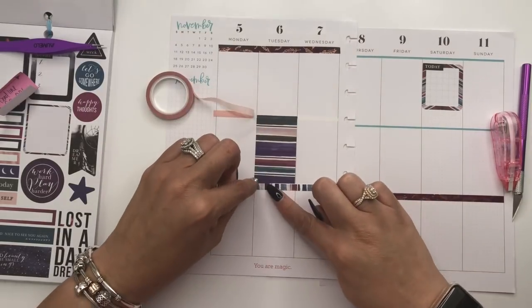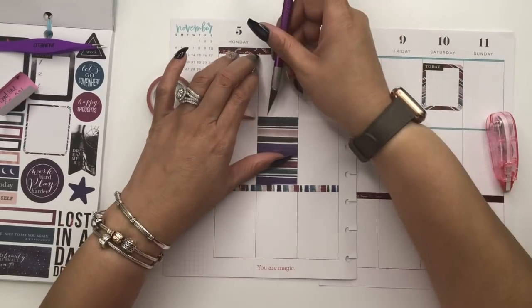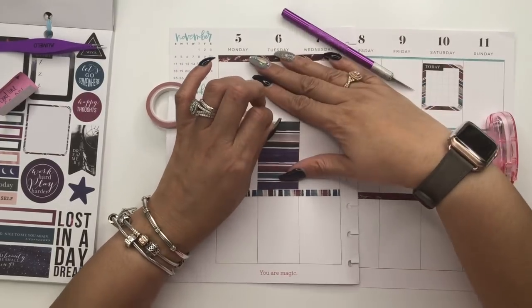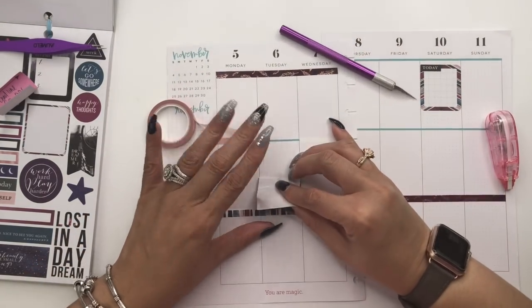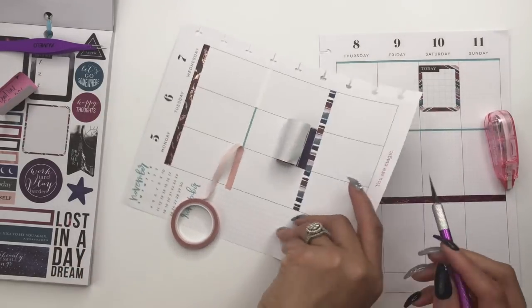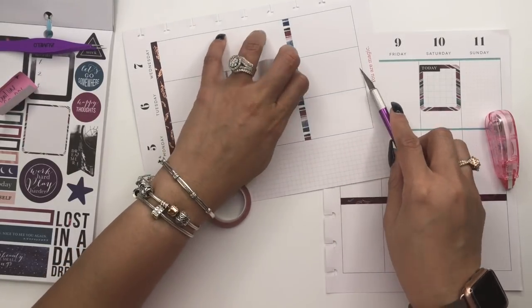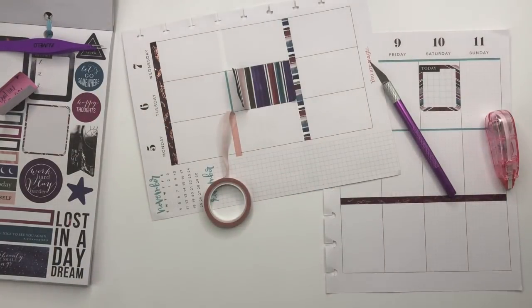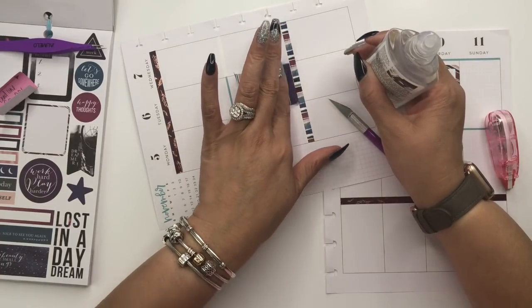I would kind of rather move this and put this over the bottom washi because I really, really like this blush color. So, oh, it's tearing a little bit. I might have to break out the undo. Let's see. Okay, undo's coming out. I'm not stressing this. All right. There we go. So we got it up to that point.